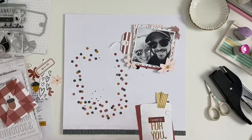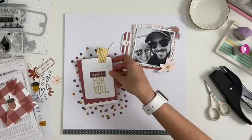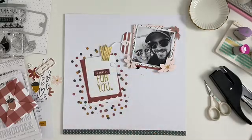Let's push all those down. So yes, I've got that to pop back in. Just peel off these little colours.